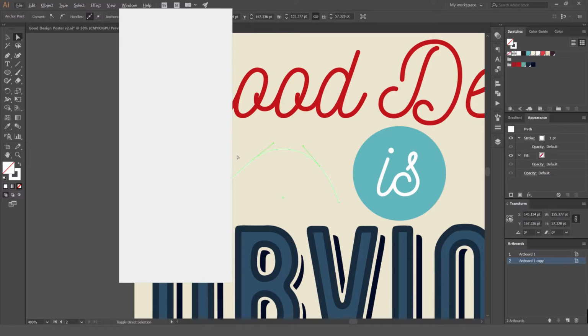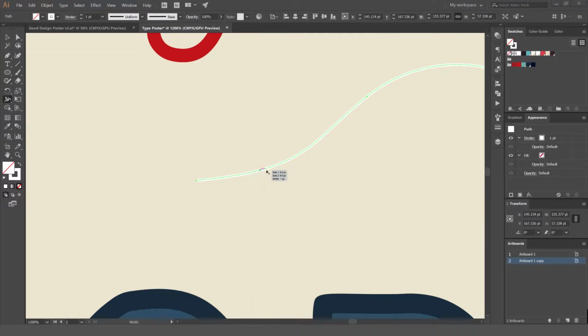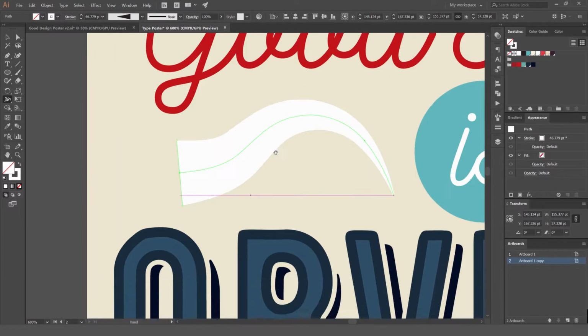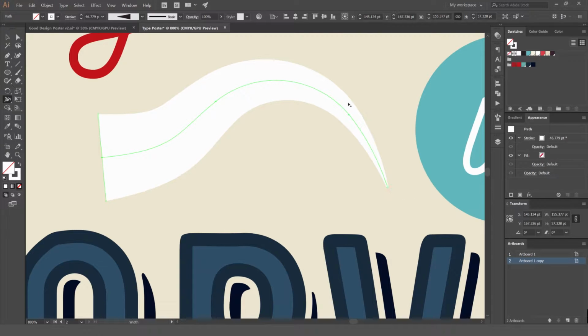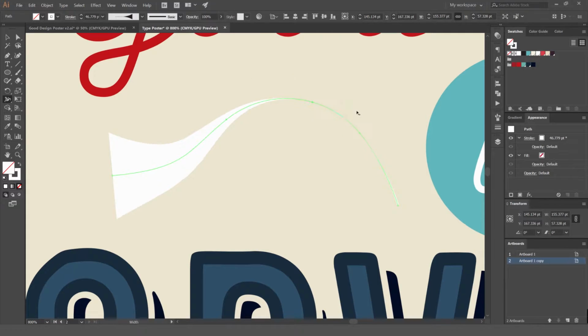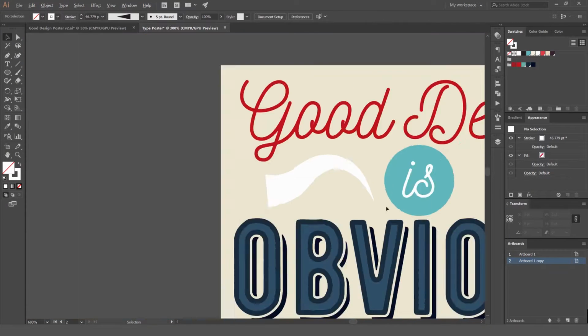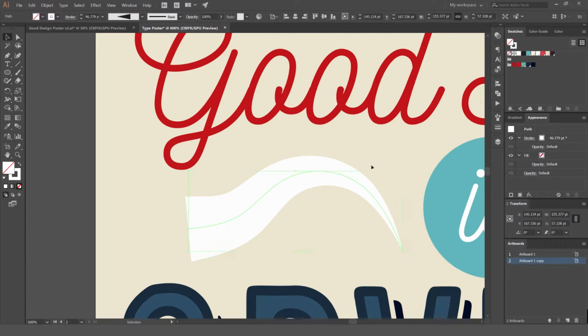So make sure you select your stroke and press Shift W, or if you go to the left-hand corner, you'll see you get the width tool. Use that, and you can go to the anchor point or any point on the path or line you just made, and we can actually click and drag. It's actually going to increase the width of that path. So now you can see we've got this cool looking shape, and you can even change it up. You can make it smaller down here, or make it fat, or you can go all the way and make it really thin to taper it off if you want, which is pretty cool.